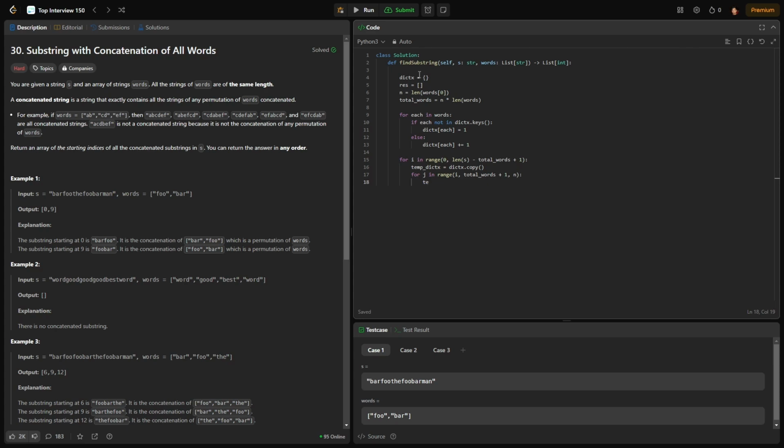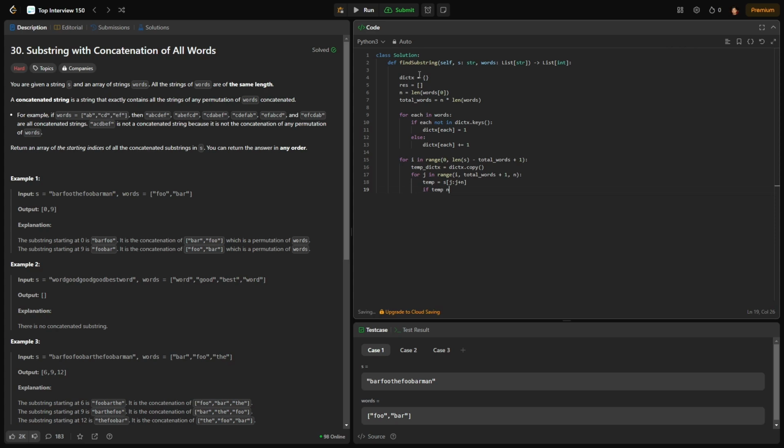And now we're going to have the value of temp, which is nothing but s of j to j plus n. Once we have it, now we're going to check whether that value is present in the dictionary or not.